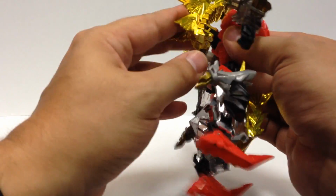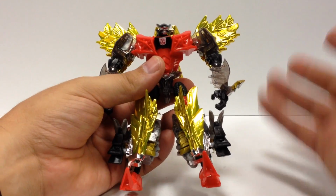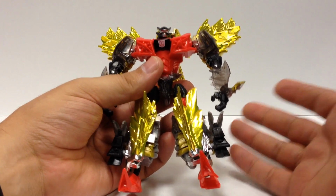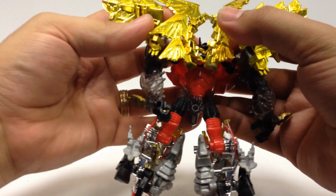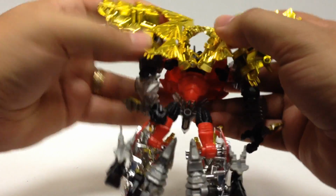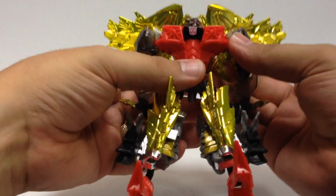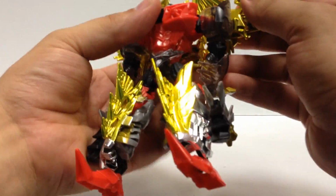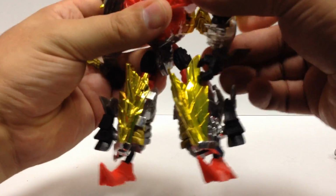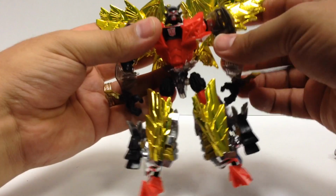But there is that issue of giving him the gorilla arms. The other is you can leave this piece like this, just folded back behind his head, and if you do that, you don't run into my second issue. This piece, however, is intended. It is hinged. It is intended to be flipped out like this. And when you do that, you can kind of already see what's going on here. It does hinder his arms quite a bit, especially if you put them in front. Now, if you pull these around, get these behind, fold this down so it goes behind his arms, it's not quite.